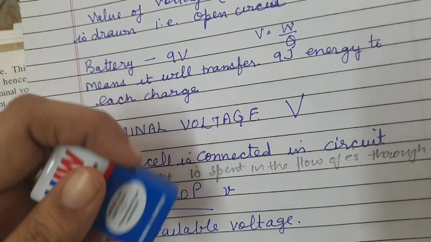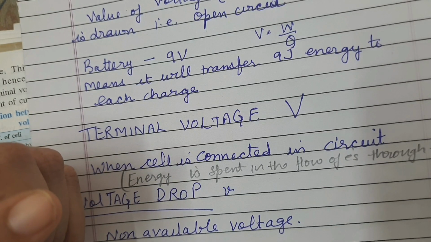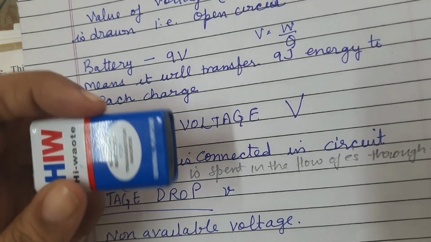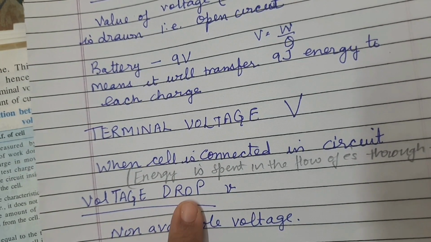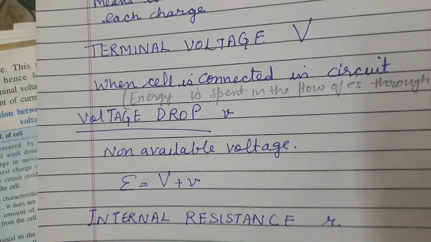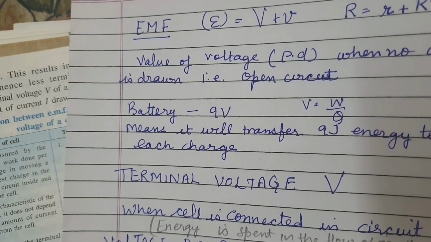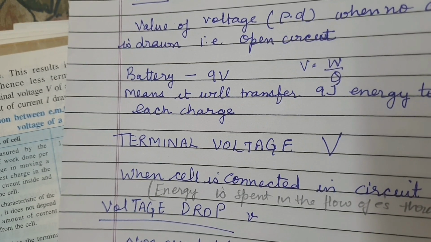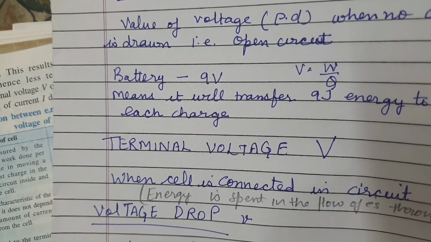Now for example, if you have got this 9 volt battery, so if I say the actual voltage at which this particular battery works is 7 volt only, so where is that 2 volt? So 2 volt is the voltage drop, that is reduce in the voltage because of the resistance. Total EMF is given by symbol epsilon, right? So that is given by terminal voltage plus the voltage drop, sum of these.